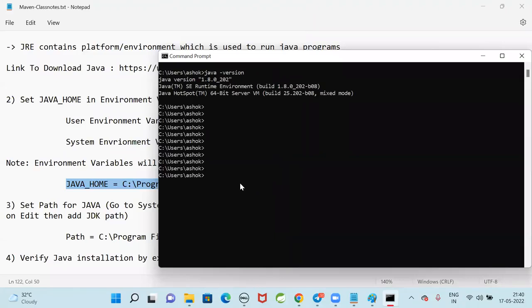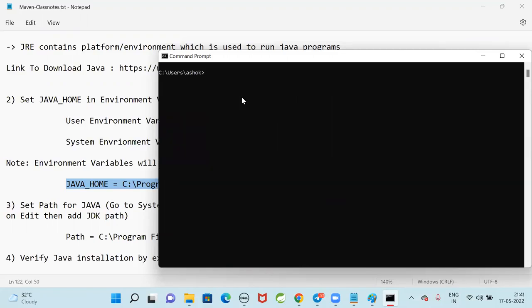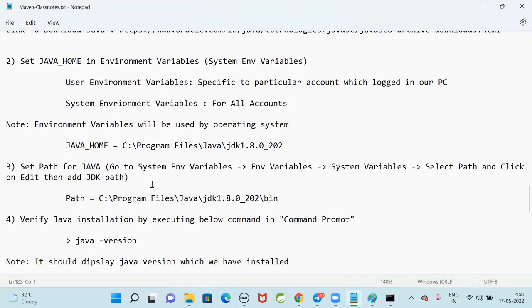I can set it like JAVA_HOME equal to the path I give, but if I close the command prompt, those variables will be removed. That is the reason I'm not setting in the command prompt. I'm setting them permanently by using environment variables.